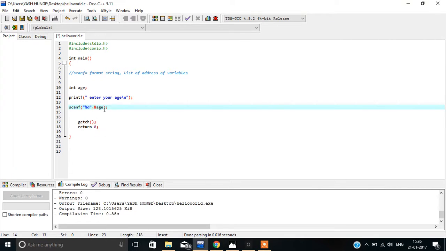In scanf you usually write the respective variable, here it is age.